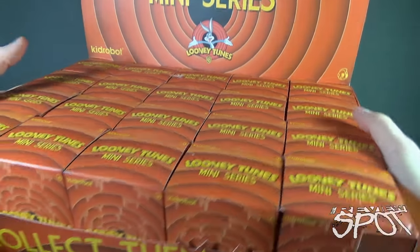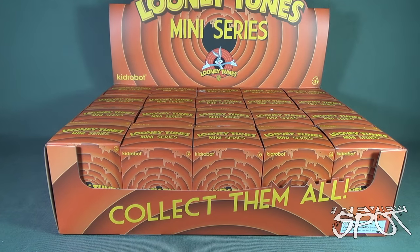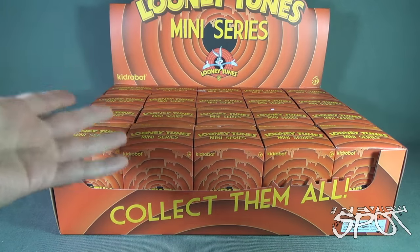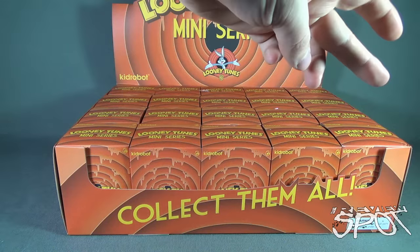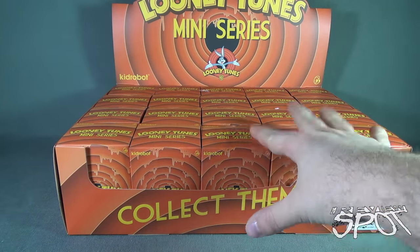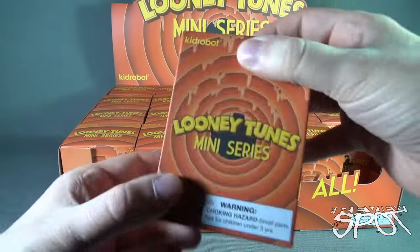And when you go into a comic book store, or any store that really sells these, that's exactly what it's going to look like. Now, with Kidrobot, you get more per case as opposed to other blind box figures. So you're going to get four across, you're going to get five this way. That gives us 20. We're going to look at 20 boxes inside this casing. Just removing one of them here.